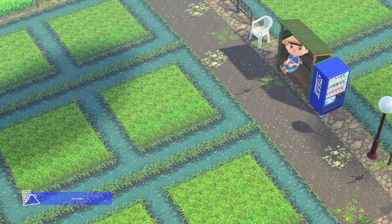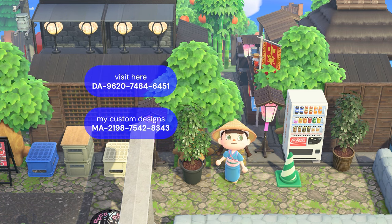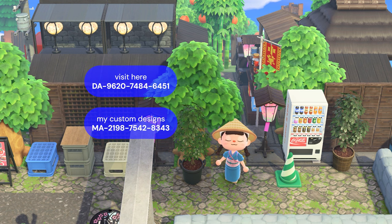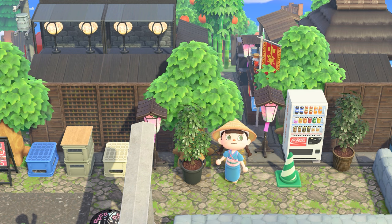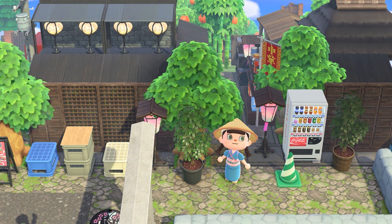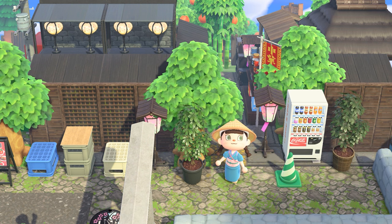We have the rice fields that are represented in the island's flag, and that's all — that's Toshinaka. You can visit the DA and get the custom designs with these codes. There are outfits in front of the Able Sisters, at Tangy's and Pico's houses, and held items in the entrance and on top of the snack and drink machines. This was such a fun island for me to create — I've become attached and it's going to be hard to say goodbye.